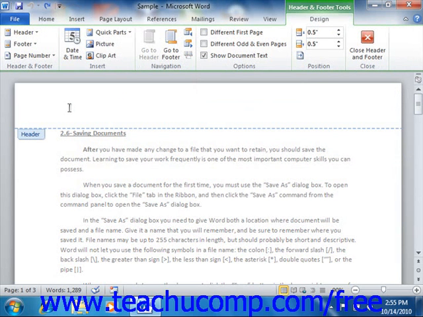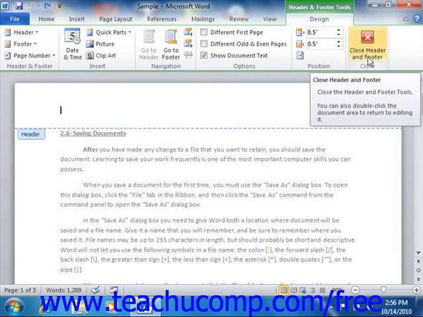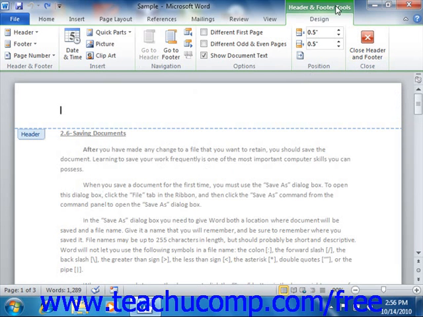Now once you have entered either the header or the footer sections, you will see a new tab appear in the ribbon that you can use to assist you in editing your header and footer information. Also note that once you've entered into the header or the footer, you cannot edit the content of the body of the document until you switch back to your normal editing mode. You can do this by either clicking the Close Header and Footer button that appears in the Close group on the Design tab of the Header and Footer Tools Contextual tab in the ribbon, or you can simply double-click back into the body of the document.